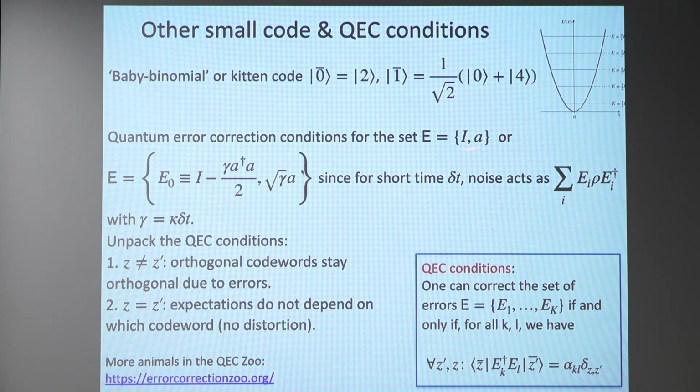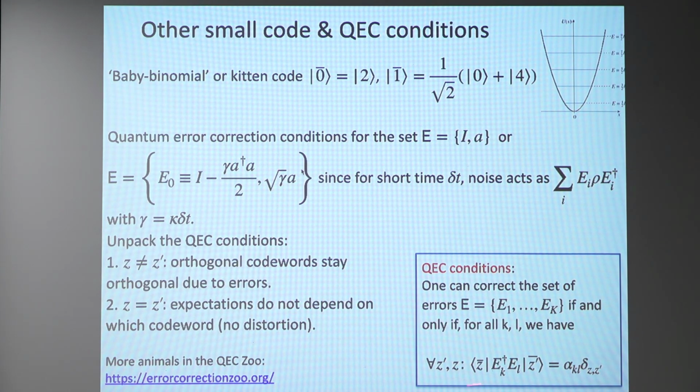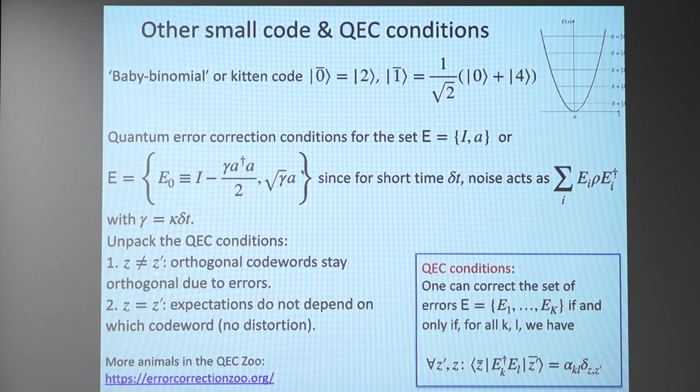All right, so I could either be looking at this, or it could be the modification, but maybe I'll start with that. Okay, so what are the quantum error correction conditions? One is, so let's unpack these. So I have 2 code words, 0 and 1. Now, this is labeled by Z, and there's some conditions. So here, these E's are everything I have here, but I just have 2 silly things.